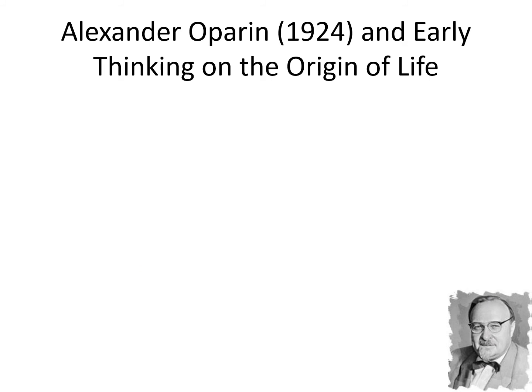Now, the understanding of the origins of life on Earth is not a new field of study, but some of the most important work really started in the 1920s. As we've done so far in the class with other things, I'd like to talk about some of these pioneers, who may not have gotten everything right, but it's upon their shoulders that we're standing to get to the next branch of knowledge. Alexander Oparin in 1924 was very important in the understanding of early life. Oparin really started getting the ball rolling on what that late Hadean to early Archean world would have been like, and how life could have started.